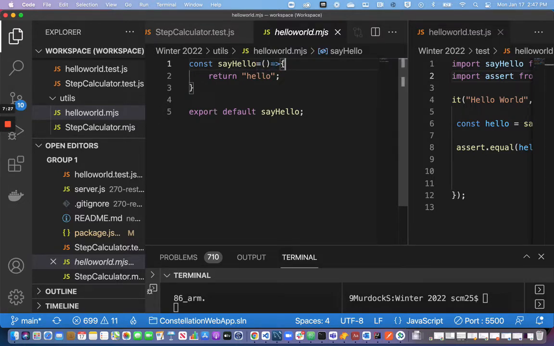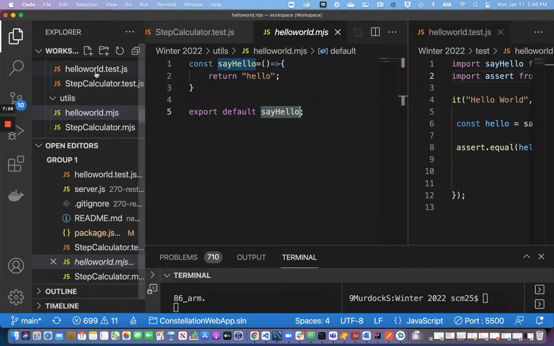You might have had this in chemistry, where you have an arrow that shows what happens with the inputs, and then this is what happens with our inputs, in our case, whatever's inside the curly braces. So regardless of the input, we don't really accept parameters. We are always going to return hello. And now I have that function called hello. I need to export it so other programs can use it. So I'm going to write the word export default say hello, and that is going to make this function available to other programs.